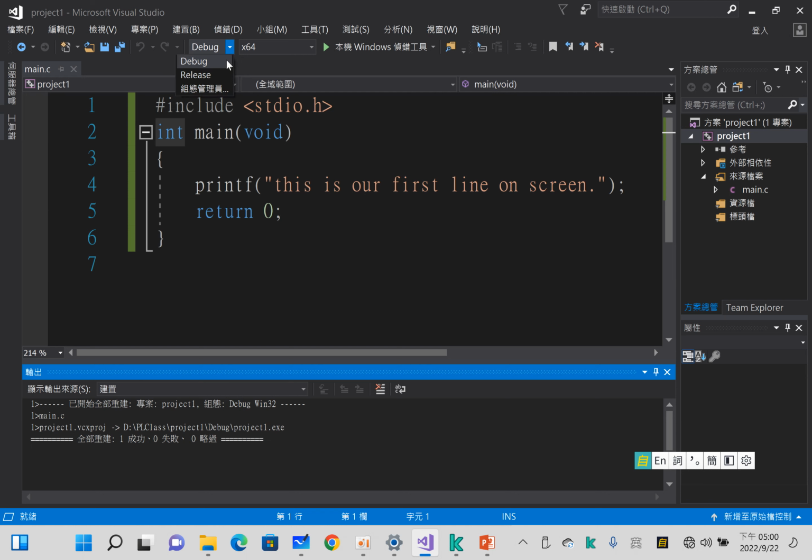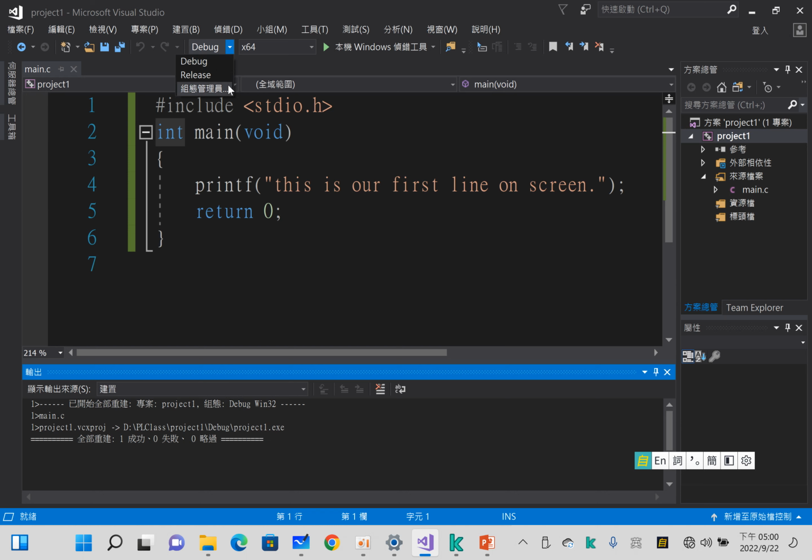So we choose 64. And we have two versions of the compiler. One is the debug version. In the debug version, Visual Studio will generate more data structures, which facilitate the debugging job when you want to debug your program.